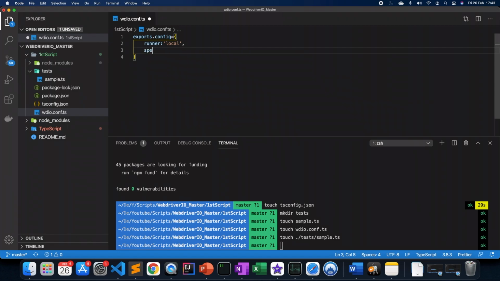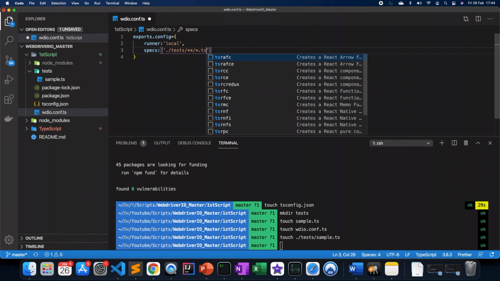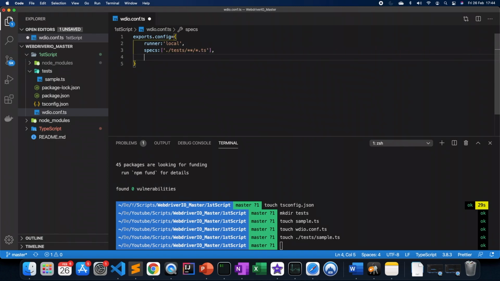Then you'll have to put in the location for the specs. So that can be given inside a square bracket, and whatever path that we are planning to do, that we are putting inside the tests. So tests is the location that we have, and I can put in ** and anything that matches .ts functionality. So this will be our specs, where our spec files will be located.